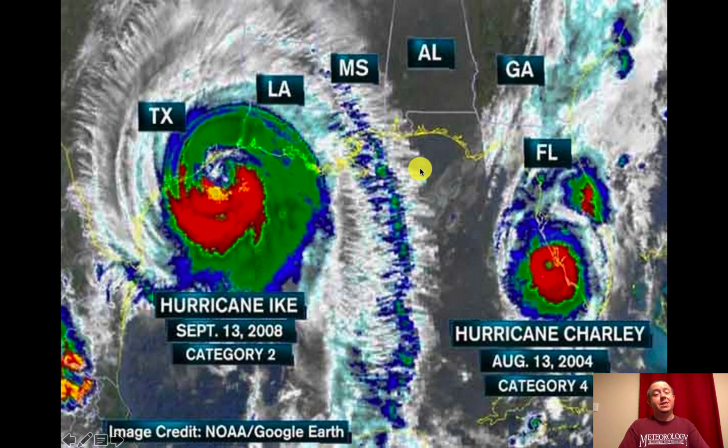Ike, I was in that as well. I was in Galveston. That just continued and continued. The winds were nowhere near as strong as Charley. But when you're getting 100-mile-an-hour winds for 3-4 hours straight, it's still going to cause a lot of problems. And especially with the storm surge, that was the big problem with that. Thankfully for Galveston, it went right over Galveston, so the worst was to the east over Bolivar Peninsula. But some of the pictures I saw out of there looked like damage similar to Katrina.